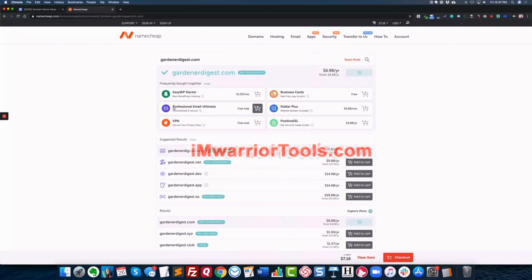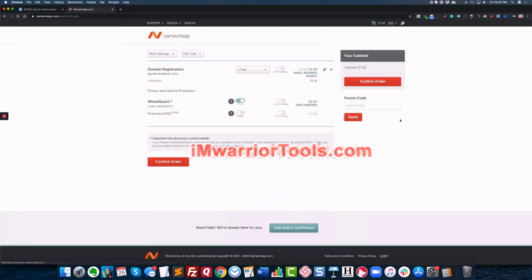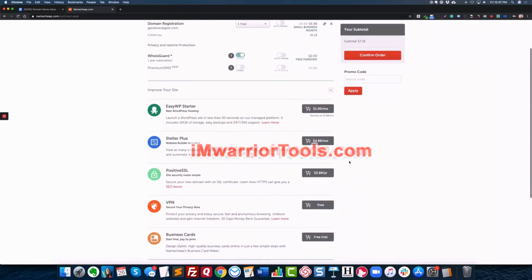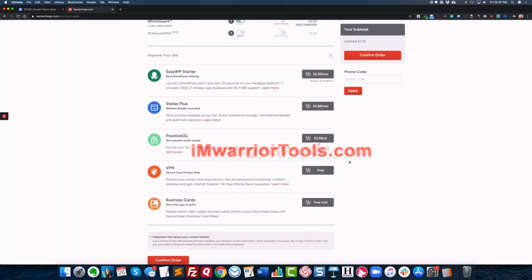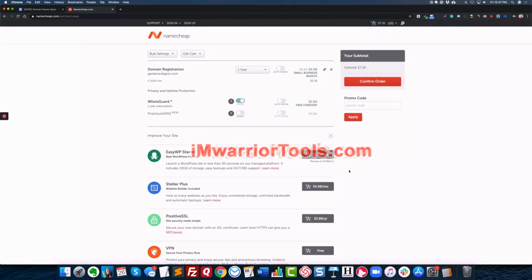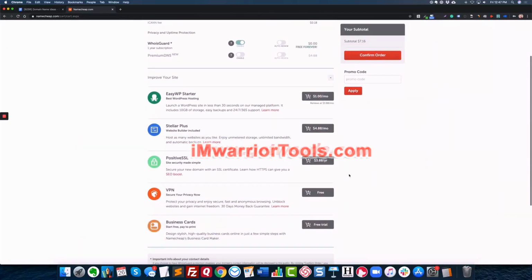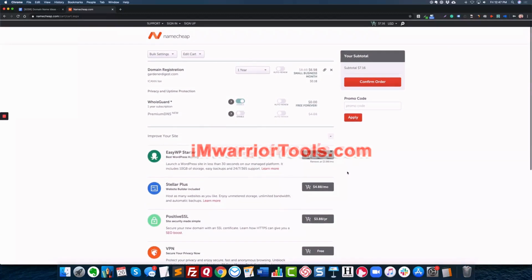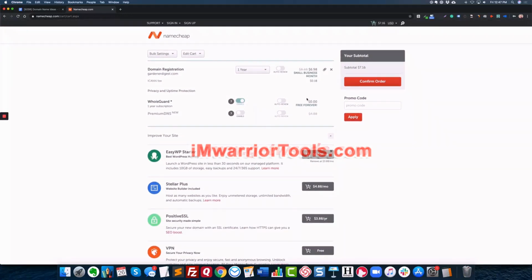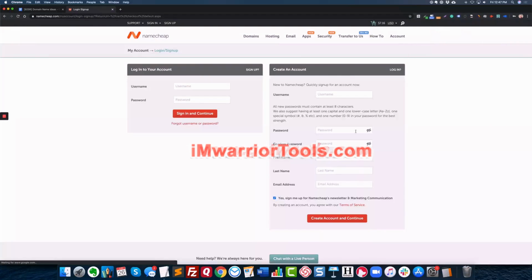They've changed this around quite a bit. I'm assuming it's Professional Email Ultimate. I don't know. Fast, secure, reliable email system designed for all your personal business needs. I don't know. I just need an email address, so let me go to checkout and see if I can add it. You might have just changed the name of it to that. I can always add an email to the end of it.